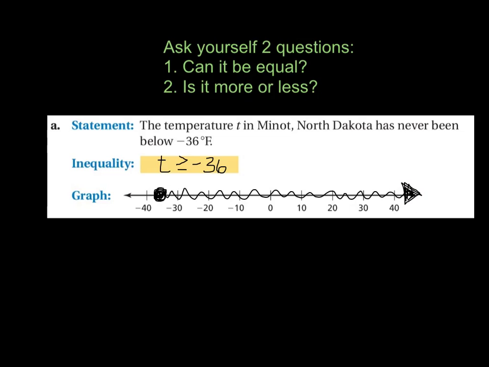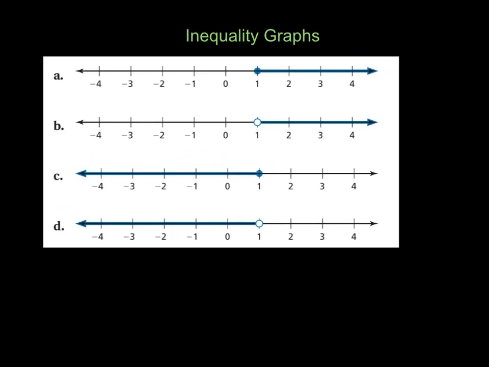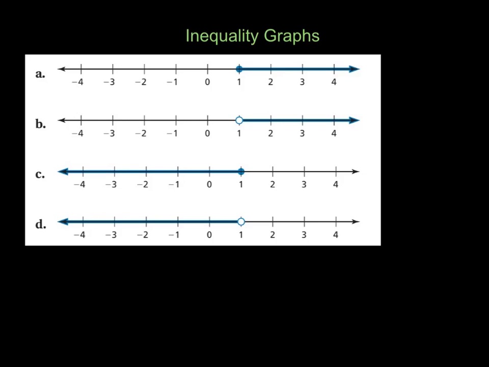So each of these four graphs is one of four basic inequalities. Let me move this over a little bit. It's a little too far over. Give myself a little more space. There we go. And I'll write over here to the right. Lock that into place. Right over here to the right. All right, so we have our four inequalities. And let's just go ahead and put our variable in for each one. We know we have an x. And we know that the number in question for every inequality here is a positive one.